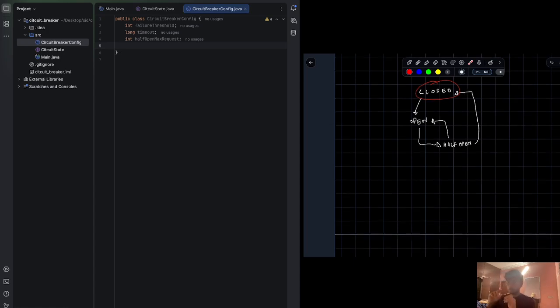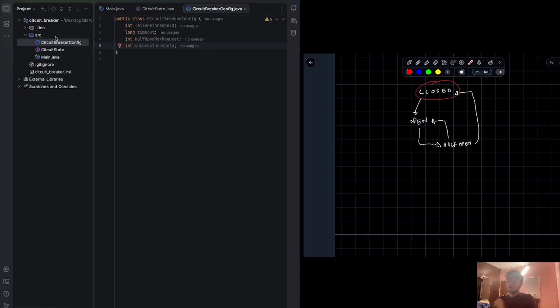After it goes from half open to closed, it needs to have a particular success count, right? So what is the success threshold that it needs for it to go from half open to closed, right? So we're going to have int success threshold, right? Okay, now this is the configuration that you need to have, right?